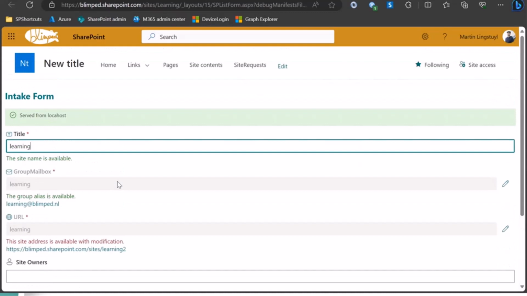So as you see, this is very powerful. We've got a very simple form. For the most part, this will be rendered exactly as the list is built up. And for the parts that I want to change, I can just change them and be creative about it and create something very nice looking with which we can generate proper requests for new sites.